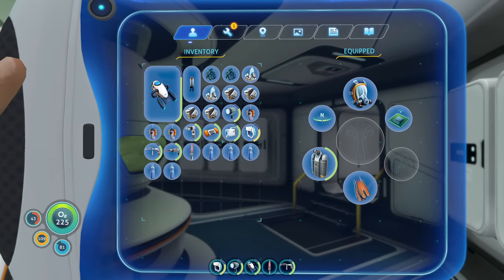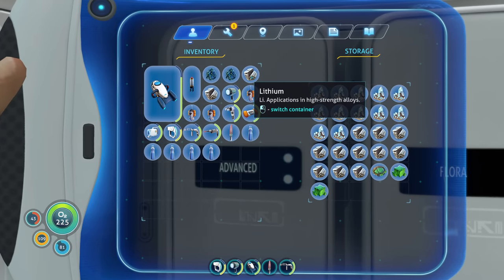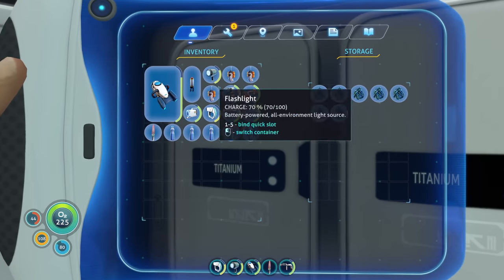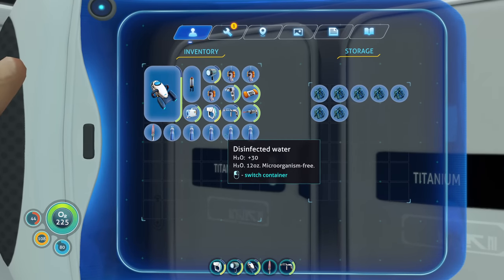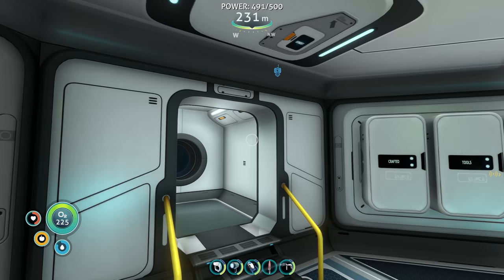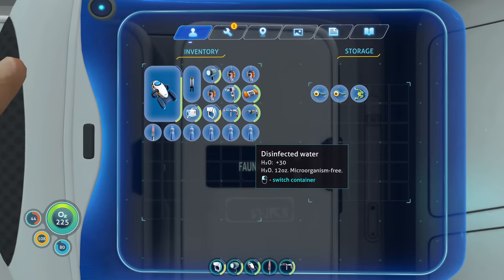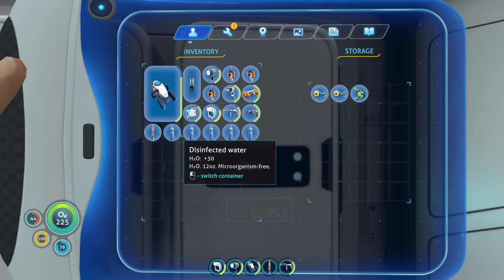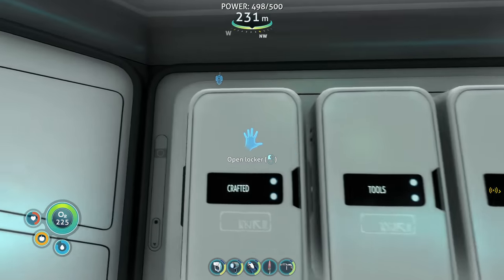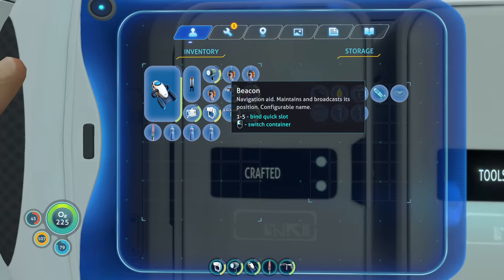So, here's what I'm going to do. I'm going to deposit some of this stuff I have here. First of all, titanium. Nope, that goes here. Like that. And I guess I don't need all of that water, do I? I mean, it's not technically fauna, but yeah, I don't know. My OCD is annoying me right now. Crafted. Sure, put some water in there. All of this I will bring.